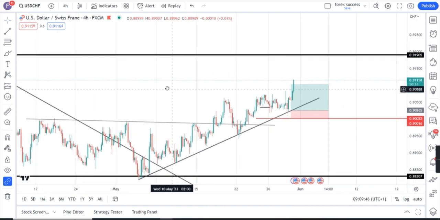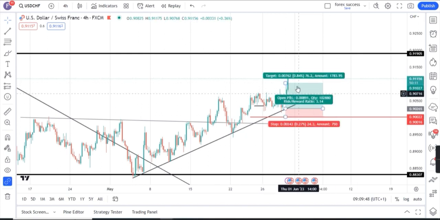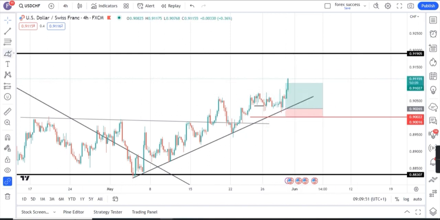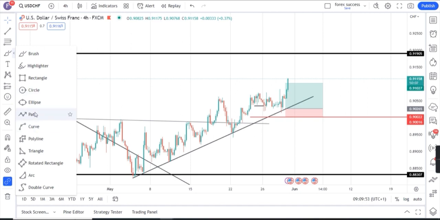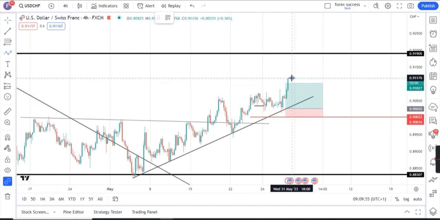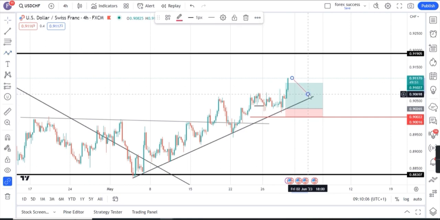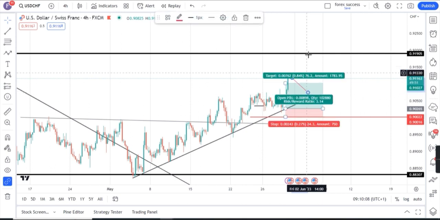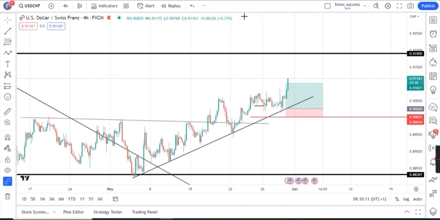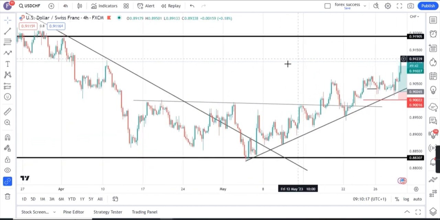So all I'm waiting for again, I've taken out 80% of profit here. All I'm waiting for is for price to just give me something like a pullback, probably from here. Just give me a pullback to bounce around this OB here, around this previous resistance which is now support, around this area, then fire all the way to the upside. Yeah, so that's just what I will be expecting, but I know this is the next target for USD. So that's just it, guys. It's just a very simple method.